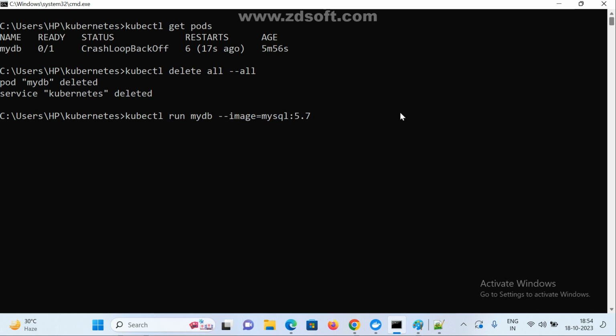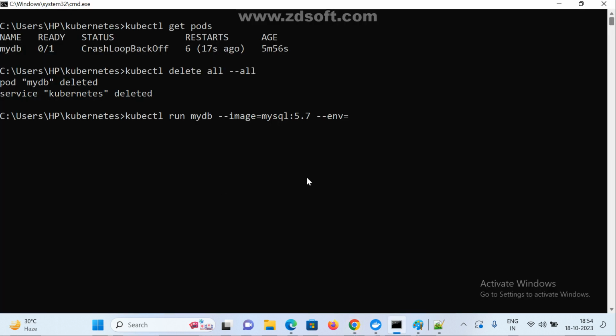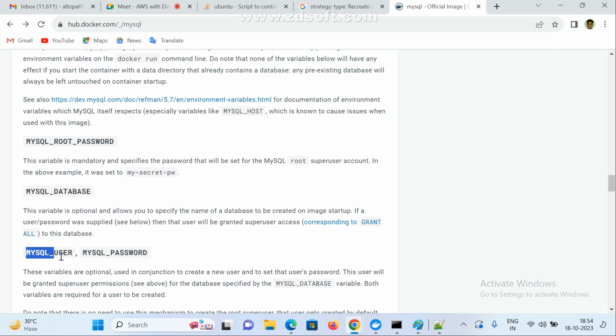kubectl run mydb --image, now --env equal to. What are these? We need to set the properties it expects. MYSQL_DATABASE equal to whatever you want, so db or dev, devdb. I gave something. --env, and next, what is this property? We need to set the password also, right?